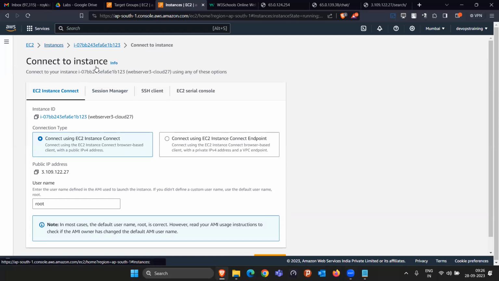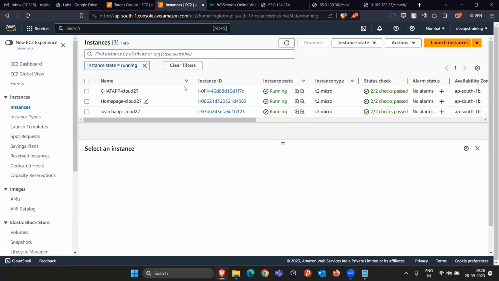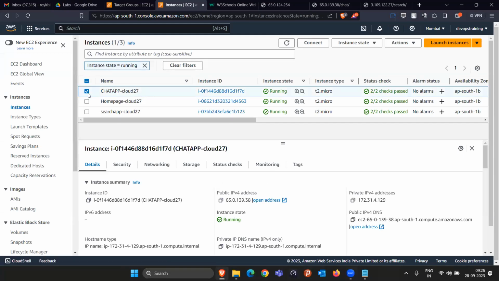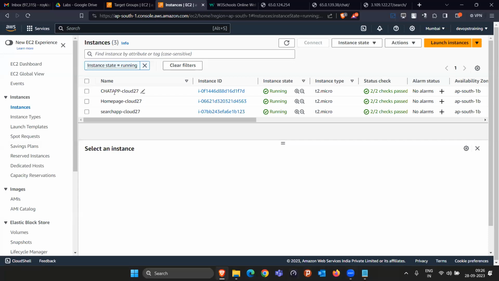You can create multiple instances also. Take an example, tomorrow more people are coming to your website for the chat application only, right? So I can create a custom image from this particular machine, and from that machine I can create a few more EC2 instances, right? So our problem will be solved and we don't have to configure the chat app again. Like that way also you can do it. I'm not going into that because we already explained that type of concept.